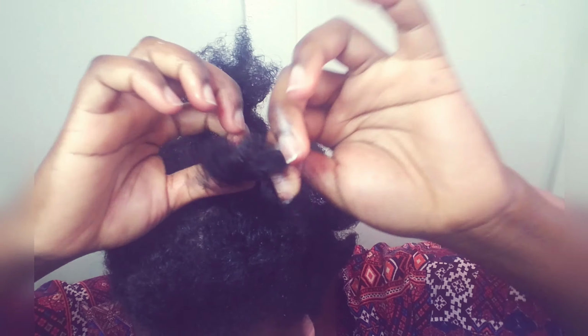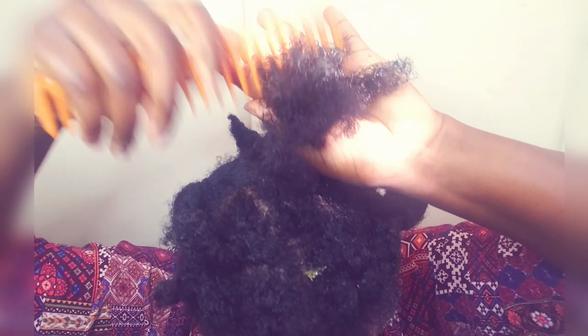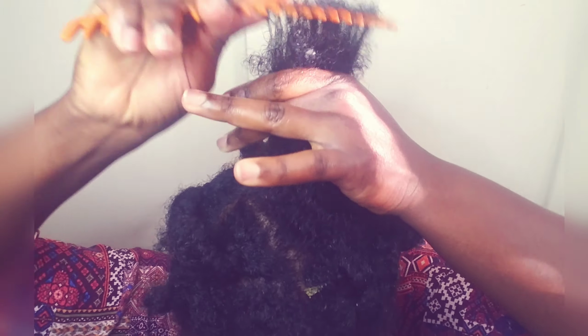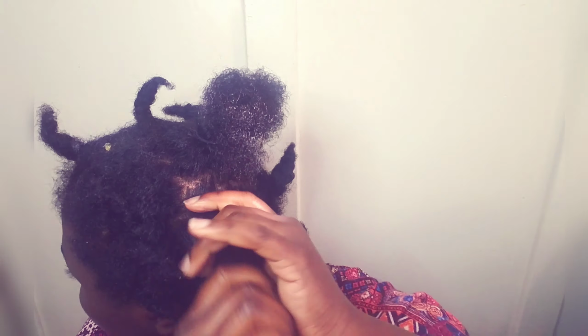So the first step is unbraid my hair, separate it with my hands for detangling. Then I'm going to apply a little bit of the gel, and then with the wide comb I will gently brush it out and attach the hairband. I'm gonna do this process all around my hair. Again, remove the braid, section it and detangle it with my hand, apply some gel, use the wide comb, and then reattach it to the hairband.